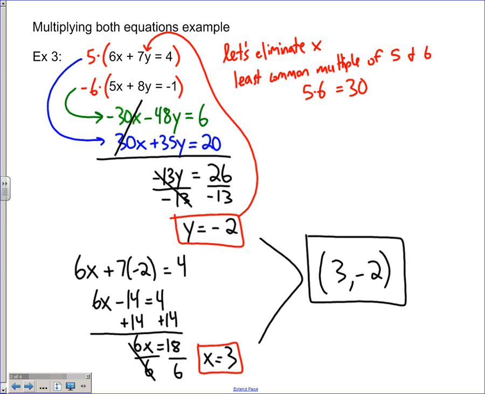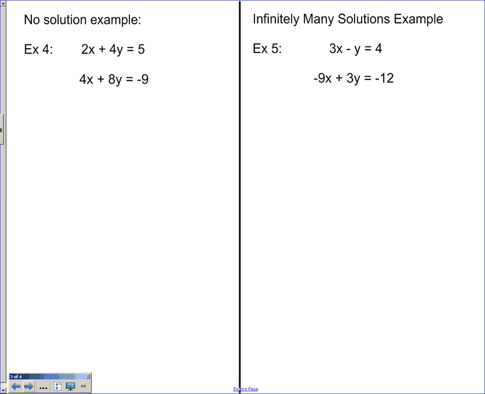So again, first three examples, if you're looking over your notes page, we got one solution where we had a single point where these lines cross. Now, remembering our two special cases, it's possible that we have parallel lines, so the lines don't cross, and it's also possible that we have the same line, which means there's infinitely many solutions. So we're going to take a look at the next two examples and see how that is going to look using the elimination step.